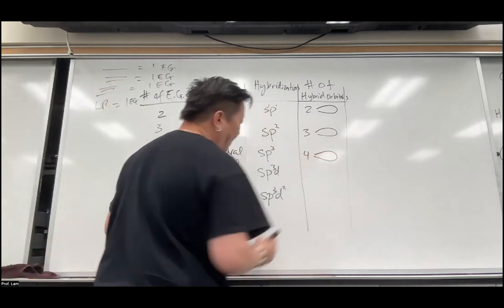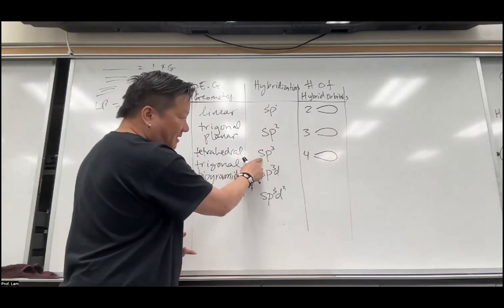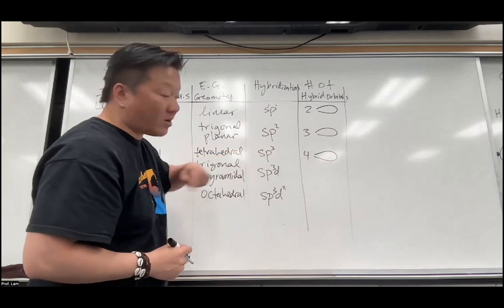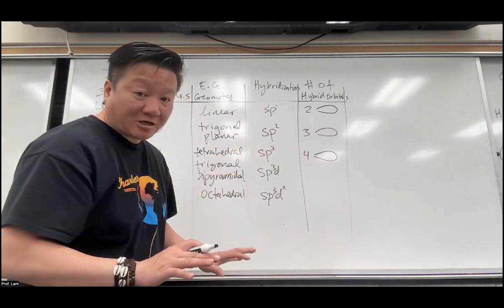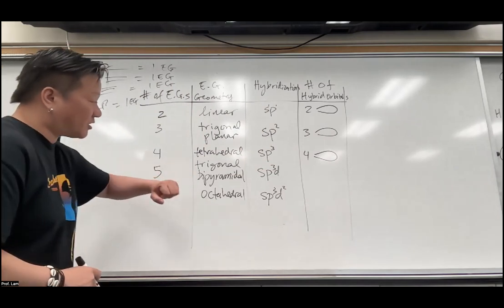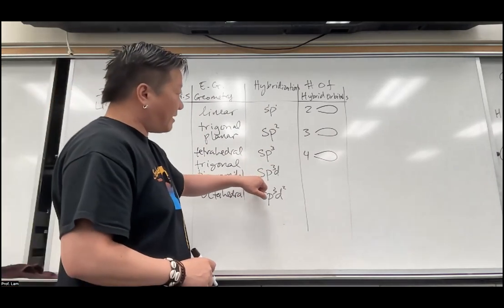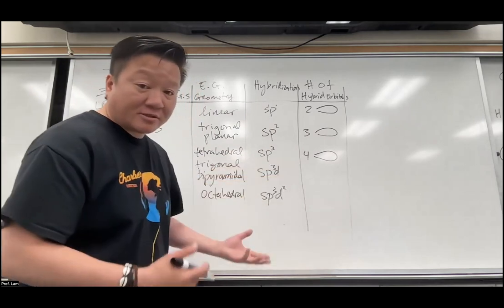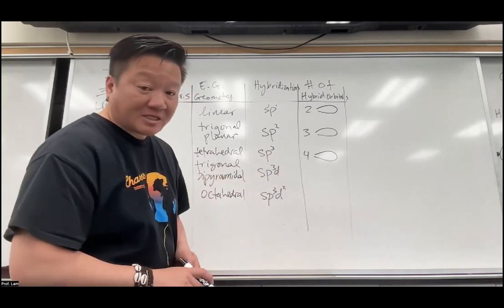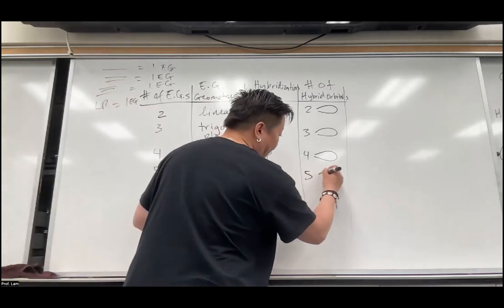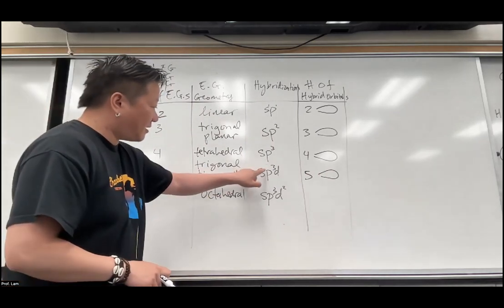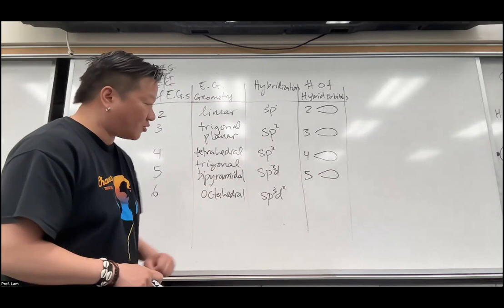Four. Okay, right? Because it's basically how many came in to mix: 3 p's and 1 s. So for conservation of mass, once we get to five, the electron group geometry is trigonal bipyramid, and the hybridization will be sp3d. We'll use all three p's, so we need a d: sp3d, and we will have five of those. One of the s, three of the p, one d. So that's a total of five.